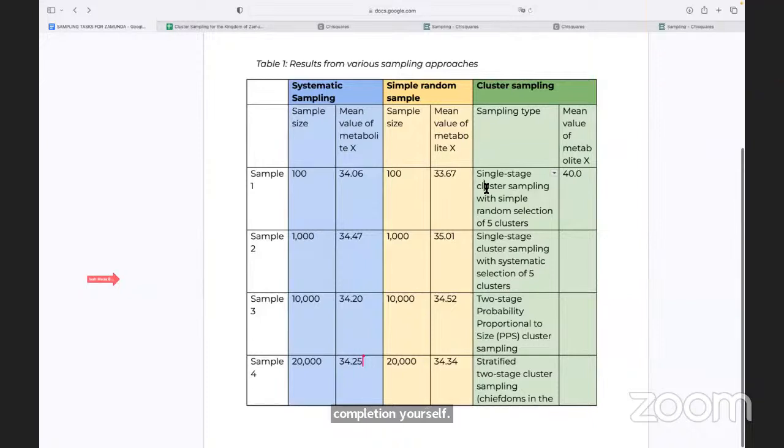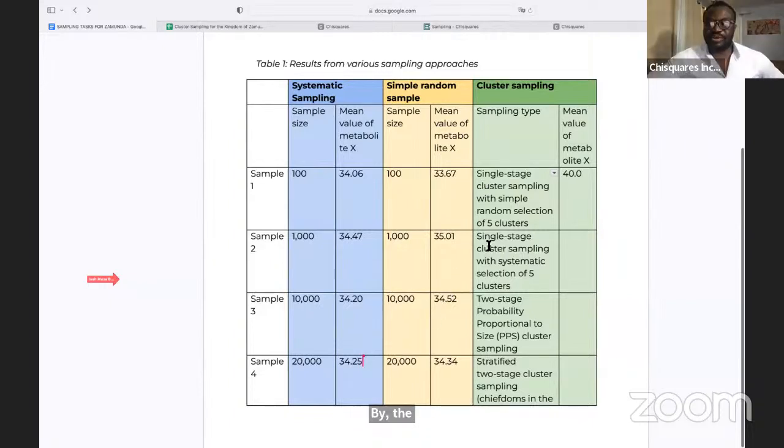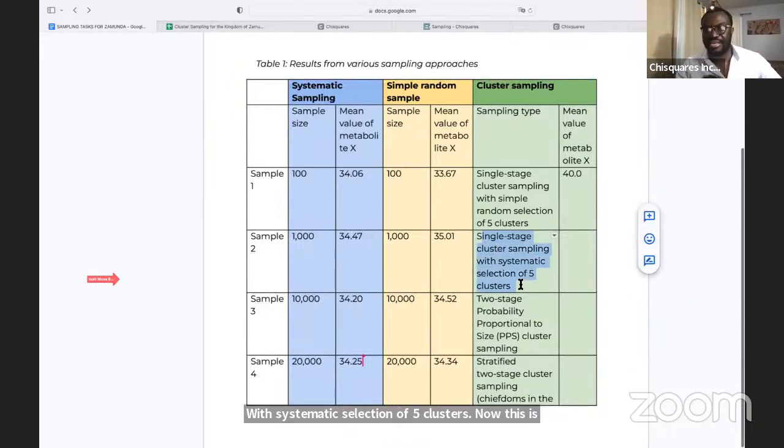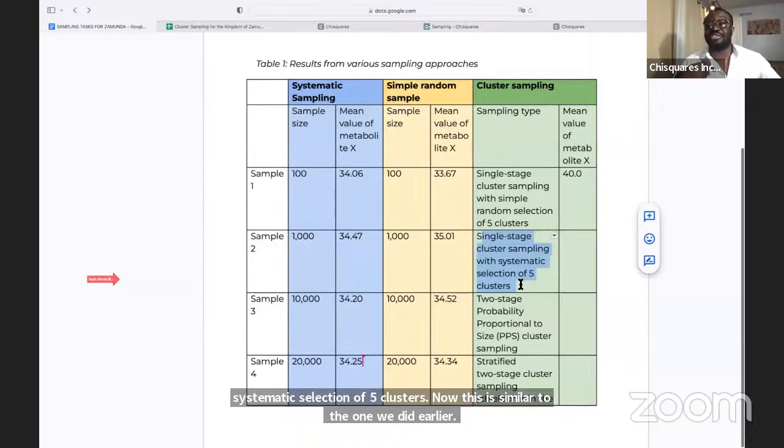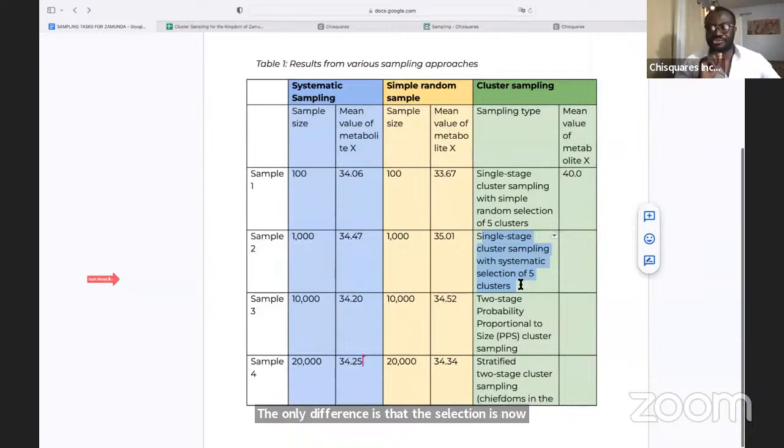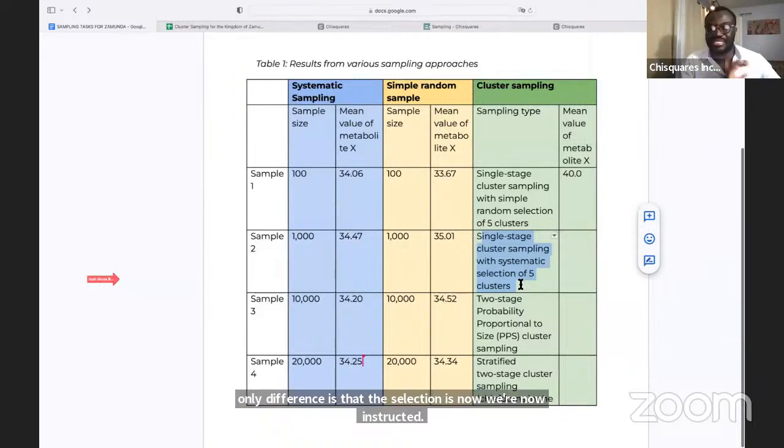Very well, Prof. All right, great. Next we have to do a single stage cluster sampling with systematic selection of 5 clusters. This is similar to the one we did earlier. The only difference is that we're now instructed to select 5 clusters systematically.